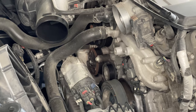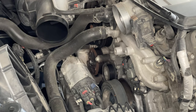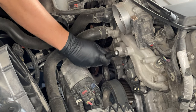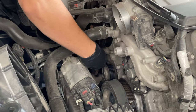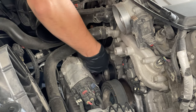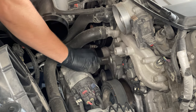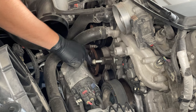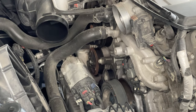There are two bolts holding this tensioner on. The top bolt is right here — it's also a 15 millimeter, so we'll go ahead and break that loose. We can't quite pull the bolt out because of the steering rack. Then there is a bottom bolt that might actually be a little bit easier to get at from the bottom of the car.